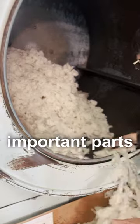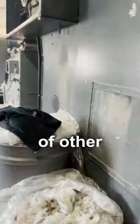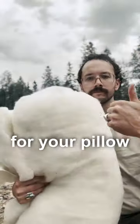Now, one of the most important parts: the Cardi mill. The Cardi mill is equipped with various drums, massive metal teeth, speed cogs, and a bunch of other complicated mechanics we don't have time to go into. The drums meticulously align and comb through the fibers as the wool passes through, creating smooth and uniform wool that is ready for your pillow.